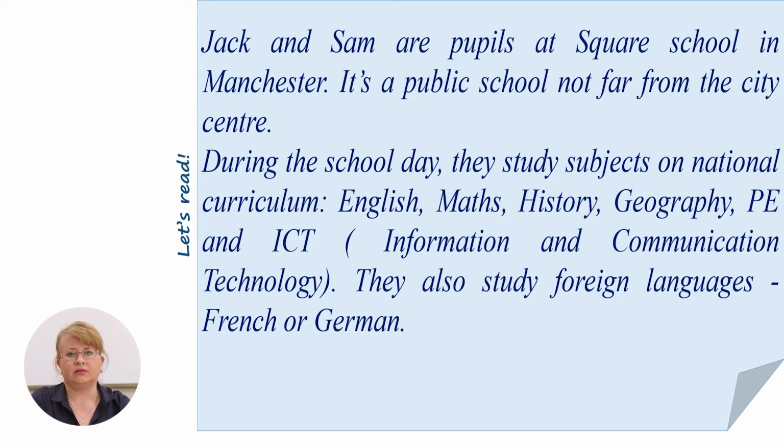Let's read the text and find some interesting information. I hope you will enjoy reading it and then will easily complete the exercises. Jack and Sam are pupils at Square School in Manchester. It's a public school not far from the city center. During the school day, they study subjects on national curriculum: English, maths, history, geography, PE, it means physical education, and ICT, information and communication technology.